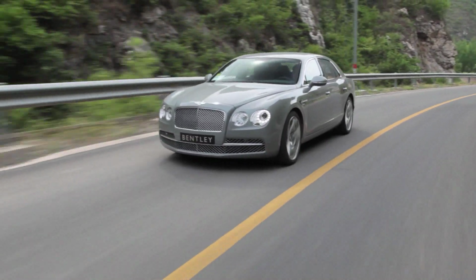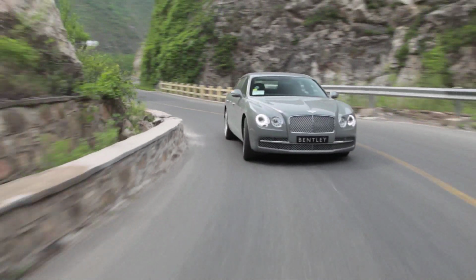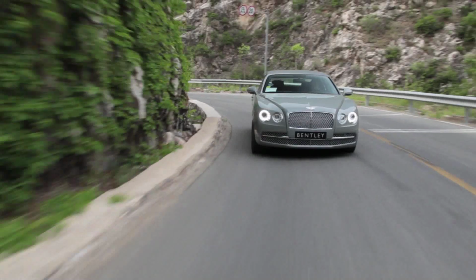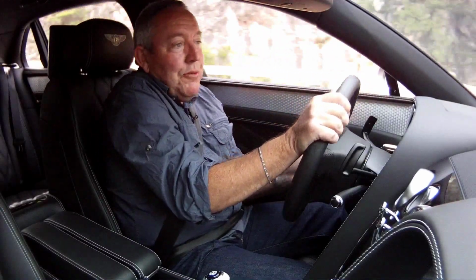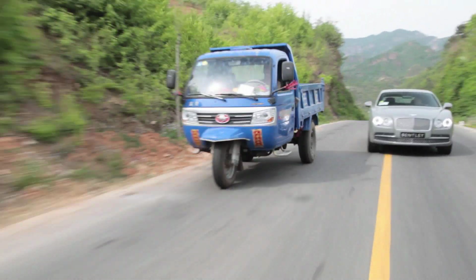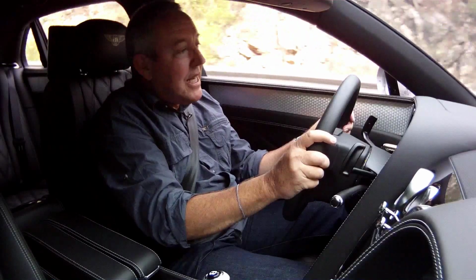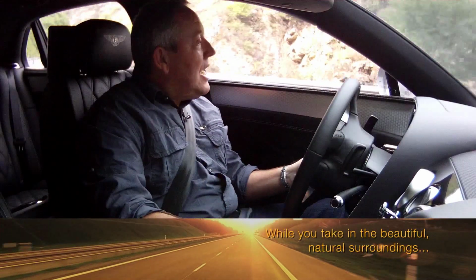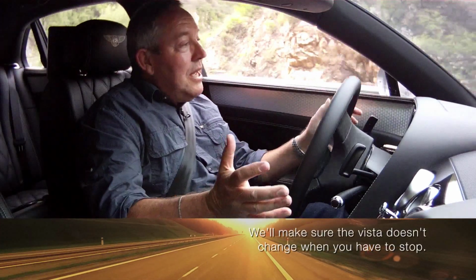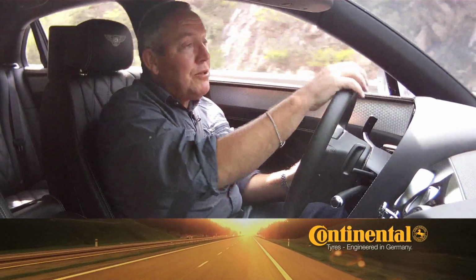You'd think because this is a big and heavy car that the Bentley Flying Spur would not be ideal on the narrow and twisty rural Chinese roads that we're on at the moment. But in fact, quite surprisingly, it's the opposite that's true here. Of course, we have a lot of power to propel this 2.5-ton car around the corners, and as a result, the 0 to 100 time an astonishing 4.6 seconds. The 0 to 160 kilometers an hour coming up in 9.5 seconds, and the top speed 322 kilometers an hour. Of course, not the kind of speed we're going to be able to achieve here.